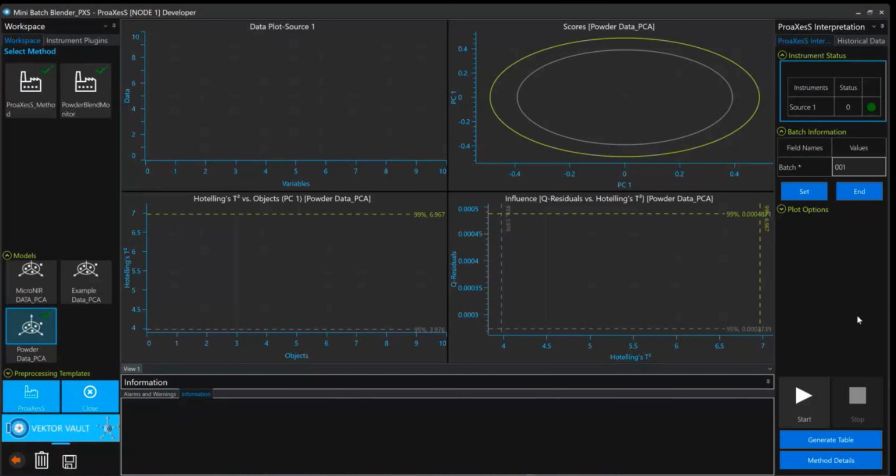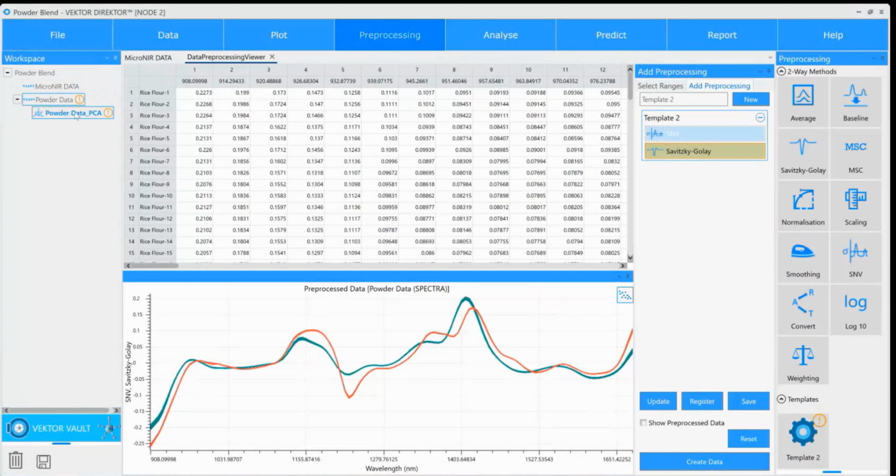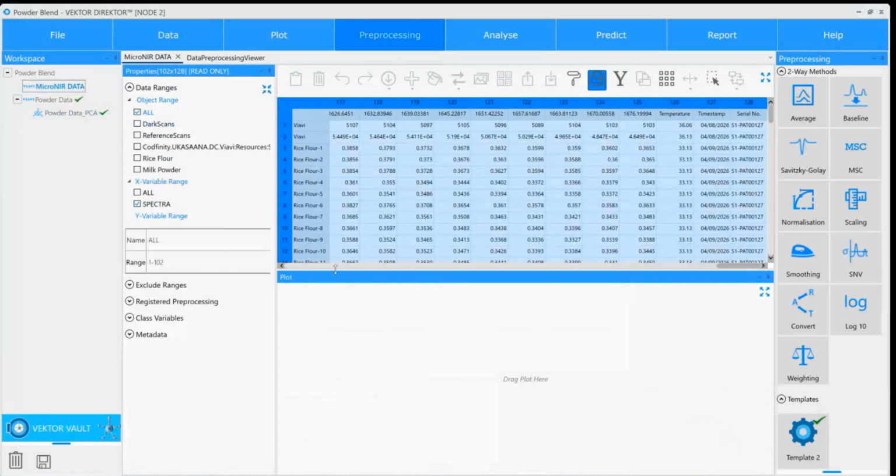Okay, so these are spectra that were collected on raw powder. So this is not going to work perfectly because the powder in here at the moment is already a mix actually, and we're just reusing that.